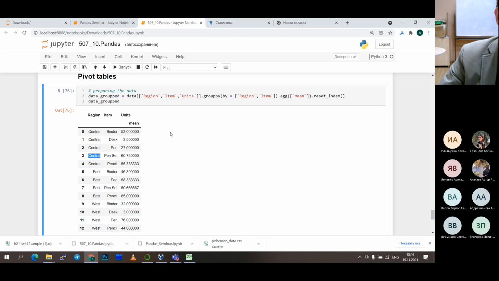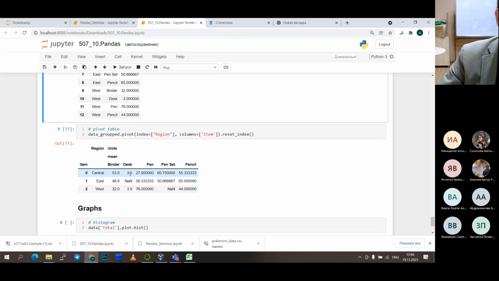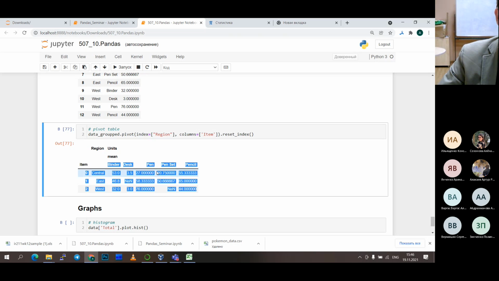So it will be the data frame with the items here, with the region, and with all the items that you need.